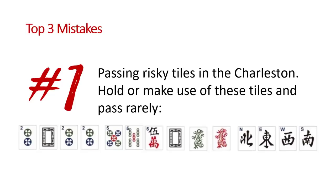I'd like to share top three mistakes made when playing with a new card. Number one, passing risky tiles in the Charleston. Make sure that you hold or make use of these tiles and pass them rarely. These would be the year tiles, like numbers, dragons, and winds.